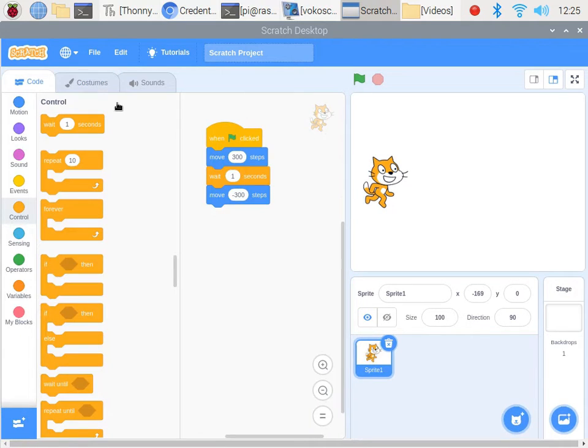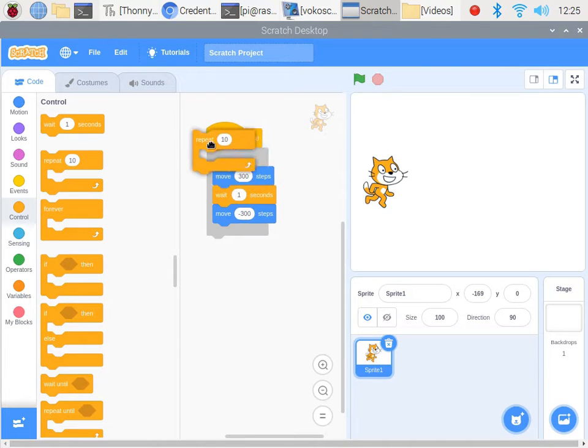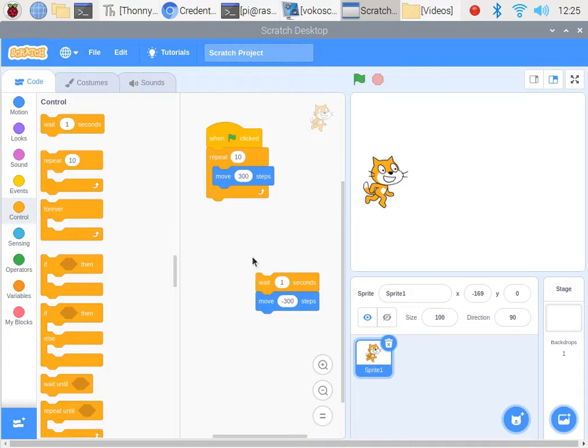So now, instead of just cruising across the screen and not seeing any steps, we're going to do something a little bit different, and we're going to drag one of these control groupings over, and right there we're going to say do this 10 times. I'm going to drag these out of here for this example. When they're alone, there's nothing executing them. So when I click on this button, it's only going to execute this little group of code. So it's going to move, why don't we say 15 steps.